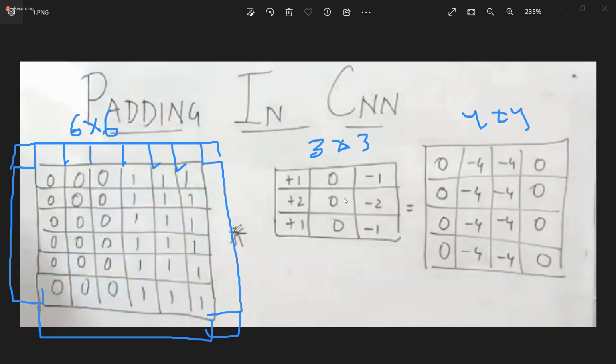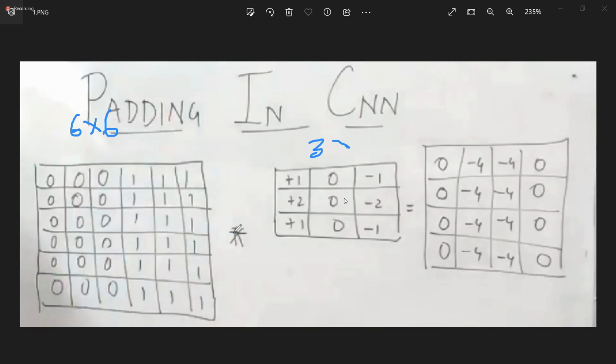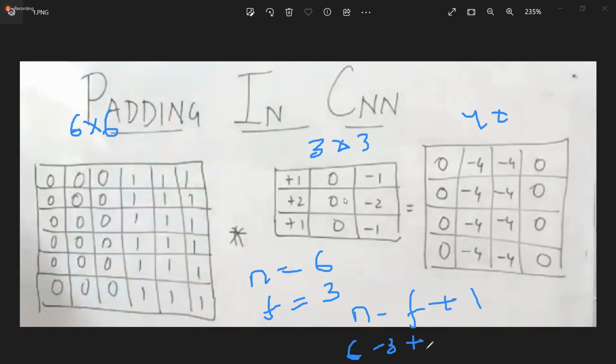But before I do this, I want to create one formula. n is equal to 6, isn't it? The input matrix n, filter f equal to 3. So n minus f plus 1. 6 minus 3 plus 1 is equal to 4, so 4 into 4, or not?